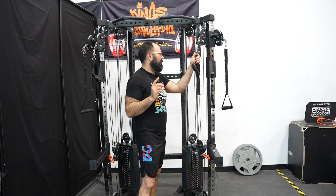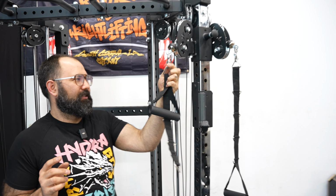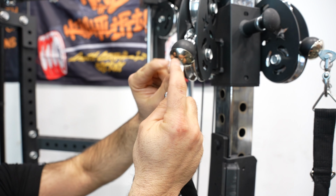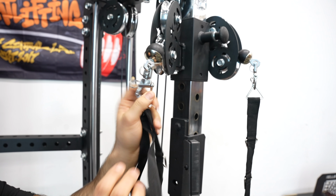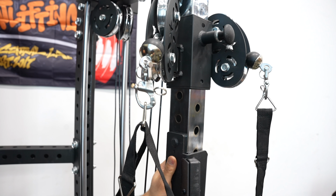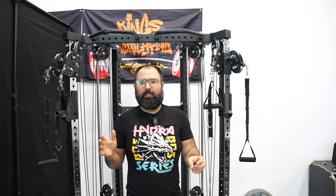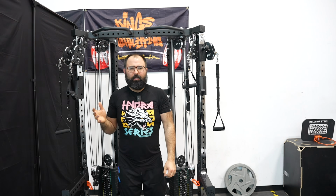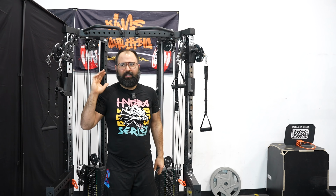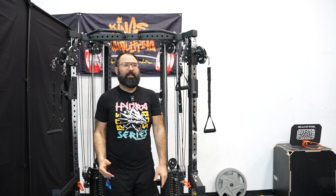Let me touch on these swivel shackles a bit more. Why do they come with it? The swivel shackles are these little shackles that you hook onto the cable itself. They rotate like this. They're becoming more and more popular as a home gym hack. The guy, as far as I know, that really popularized them was Matthew Porter, who sells, makes and designs attachments for our cable tower. We've been working with him for a while now to bring some of his products to life as a collab.